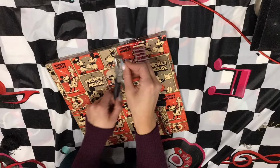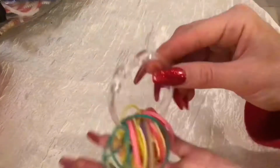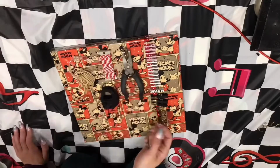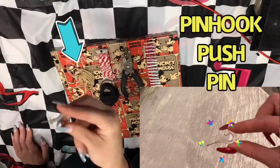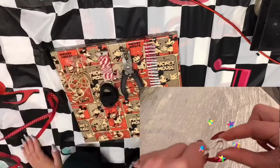Then I'm going to grab a plastic shower curtain ring that I'm going to use to hold my rubber bands, and then I'm going to take two different styles of twine and lay all three of them on the board to see where I want to hang them, and I'm going to hang them with pinhook push pins. I'm just going to press them into the wood.